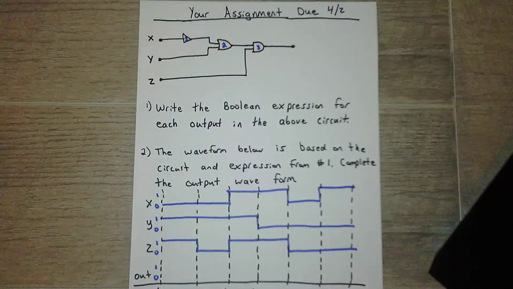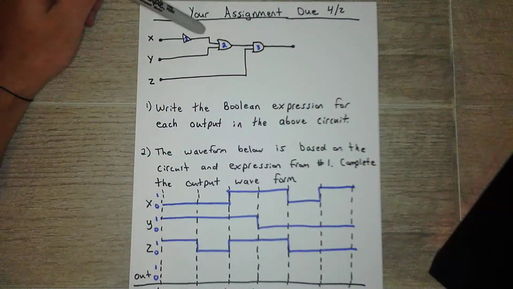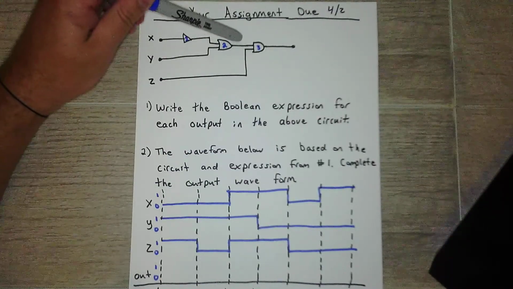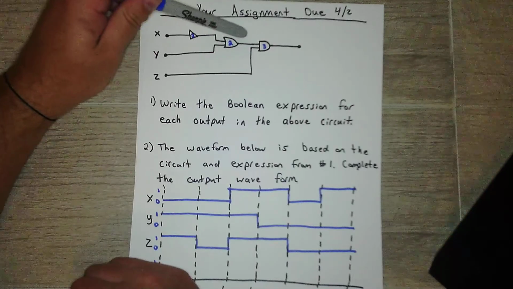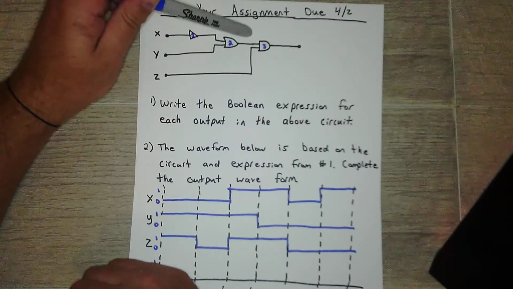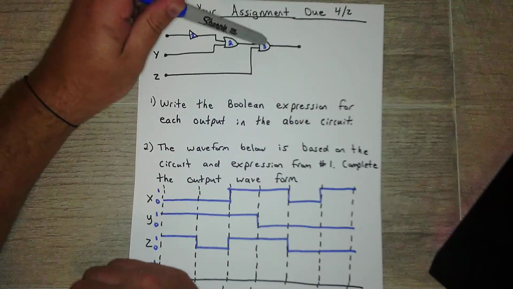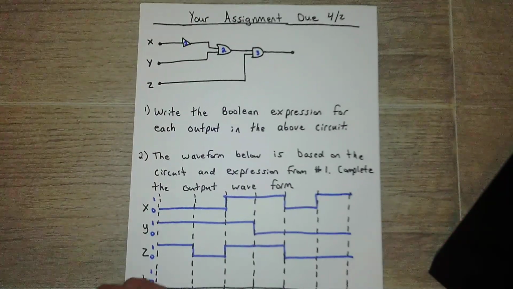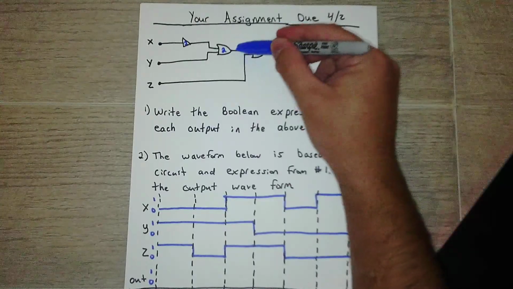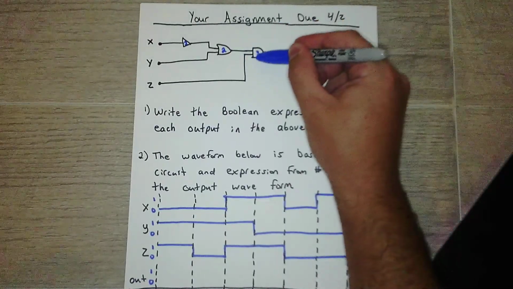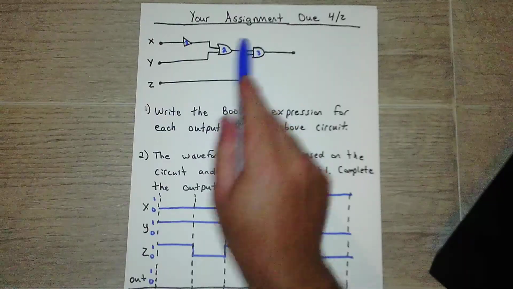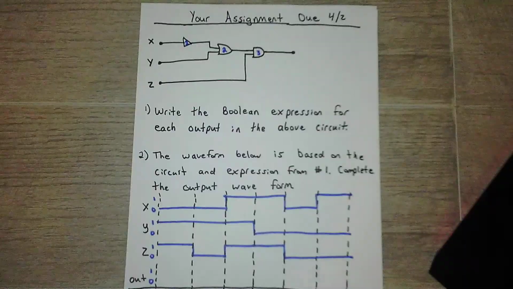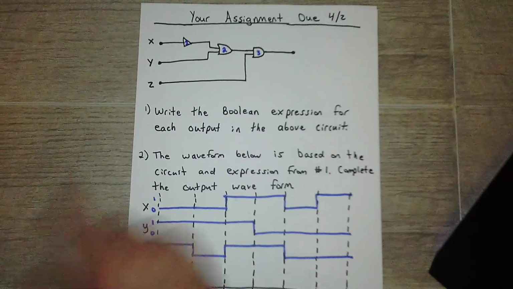So remember, for each gate you have an output. So you have an output here, and then X and Y goes through this gate, so then there's an output. And then this, whatever that output is, that becomes one of the inputs for this gate, as well as Z. Okay, so whatever the output is for 2, that now becomes this input for 3. Okay, no matter what it looks like, it's still just an input. It's just going to be a combinational input. So that's number 1.